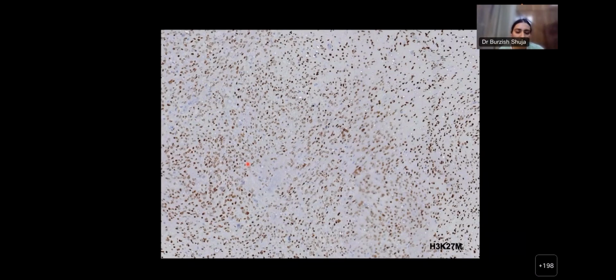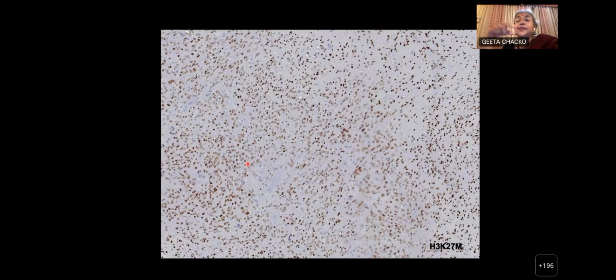Actually, this is a very specific marker that tells you that it has got the H3K27 mutation. So now you really don't need to prove anything else. But there's one more marker that you need to do to make it confirmatory. What broad group does this come under now? Or what is the full term for this tumor? Diffuse midline glioma. Then H3 what? H3K27M. That was the term that was used in 2016.